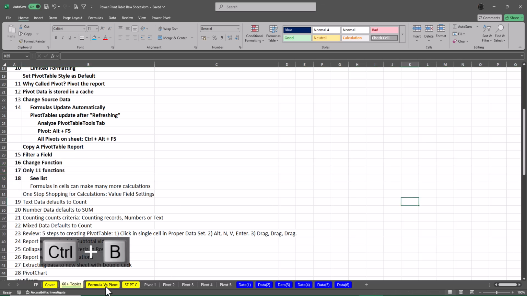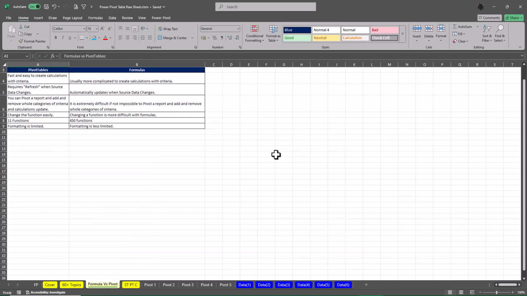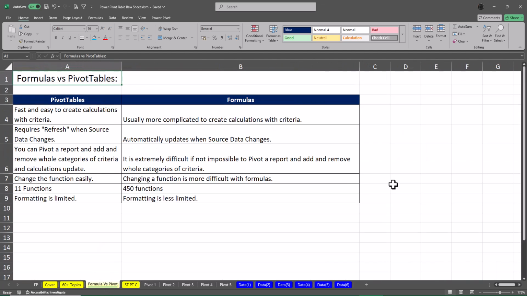Again, when I go back to this, what will be a difference between a pivot table and a formula? A pivot table allows you to create a calculation at a much faster rate. That's going to be a little longer in a formula. Again, a pivot table can refresh the data sources, whether it is range based or table based functionality. And again, a formula automatically updates it. A formula has a better edge than a pivot table.